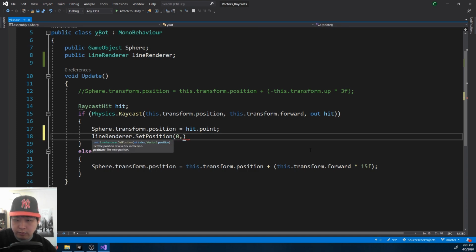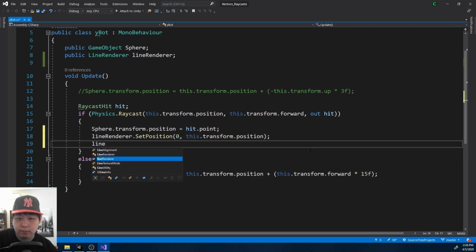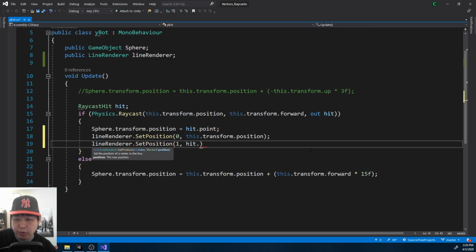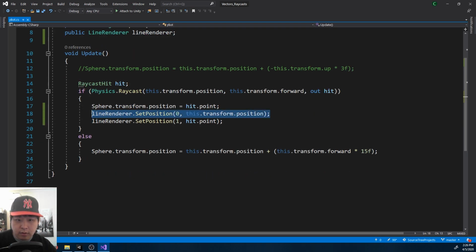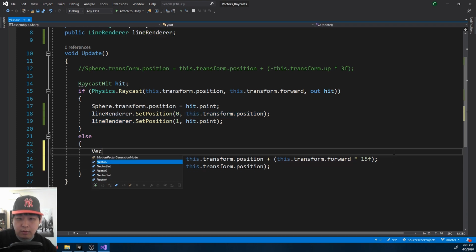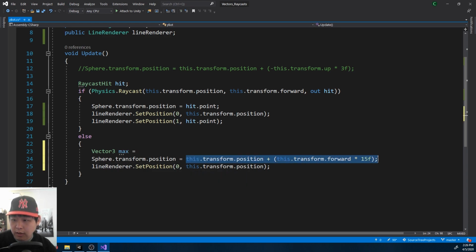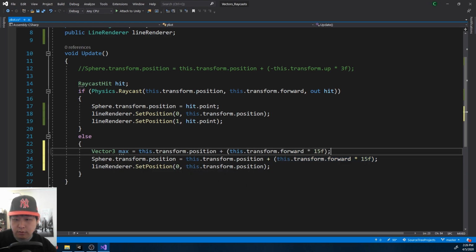Position 0 will be the player position. Position 1 will be the hit point where the raycast is hitting. If we don't hit anything, again, the starting point is going to be the same. The end point will be the maximum line length. So use that vector.